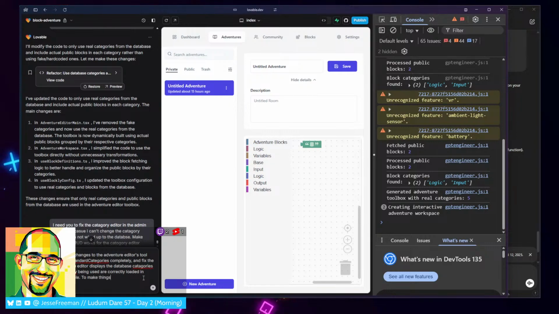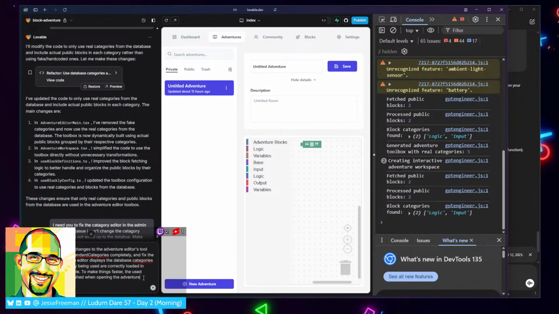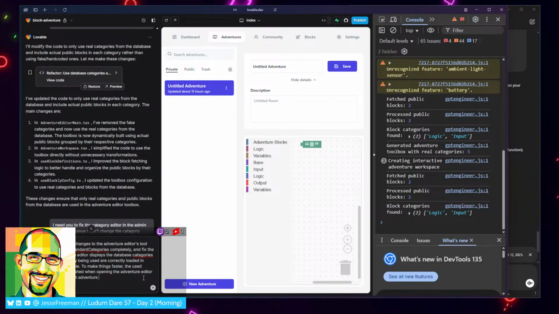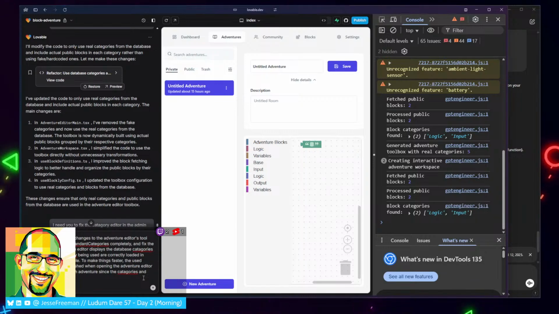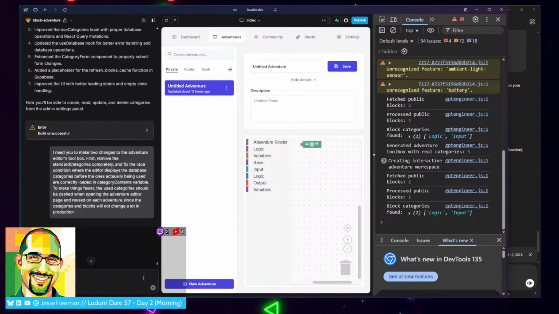To make things faster, the used categories should be cached when opening the adventure editor page and reused on each adventure, since the categories and blocks will not change a lot in production. All right, let's see if we can get this thing working.